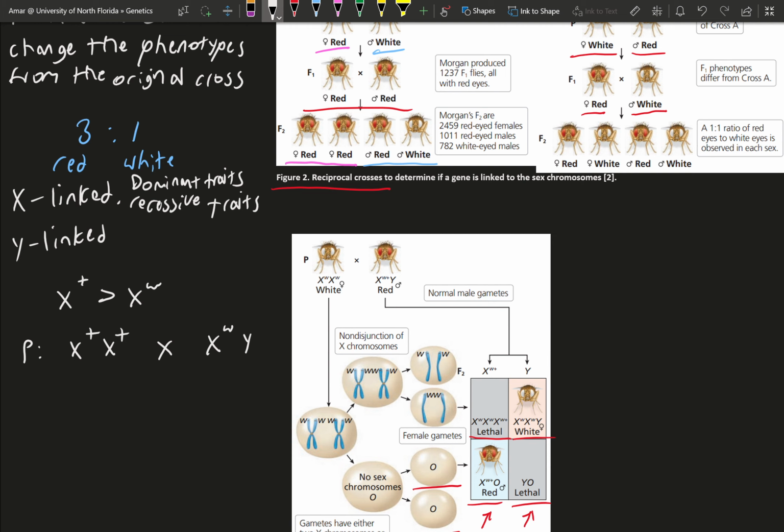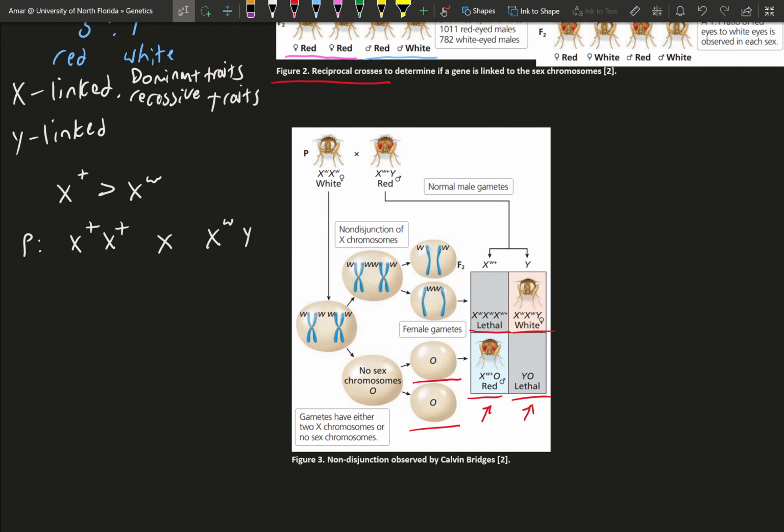So what you're going to do, again, just like before, the law of segregation, each of the gametes from the female, you would have a half probability of getting both of them. In other words, you also have a 100% chance of getting X plus, because you would have a half chance to get this gamete, and then half a chance to get this gamete. Because they're the same thing, you would add them up together to get a 100% probability of getting X plus. Now the male is where it's different, where you have half a chance to get the X little w and half a chance to get Y chromosome.